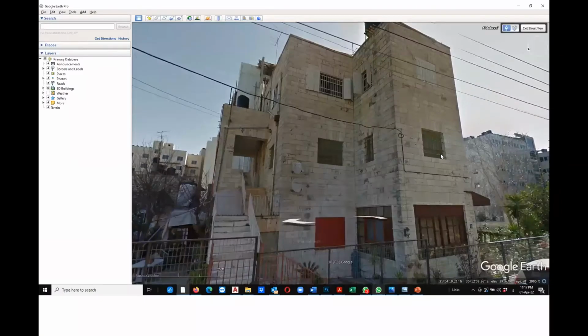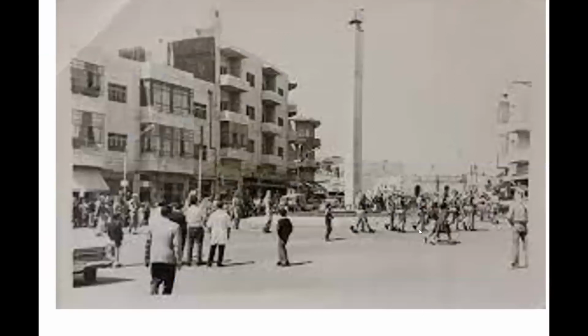Those kind of apartment buildings were built in the 50s, not only to accommodate refugees, but because there was a kind of demand. So either they rented or they built. There was a demand for this start of this kind of apartment buildings. Also, this is Duar al-Si'a, so it is part of the new city center, but not al-Manara. So we can see this kind of apartment buildings over the commercial shops. And some of the buildings used to be offices, but a lot of them used to be housing apartments.